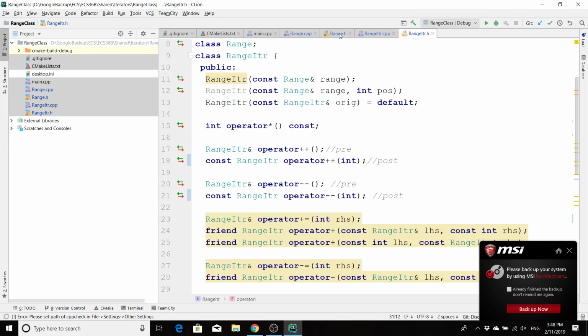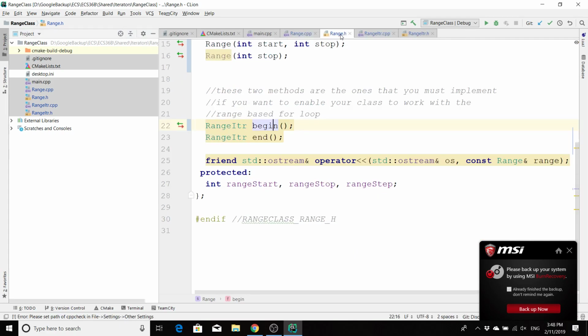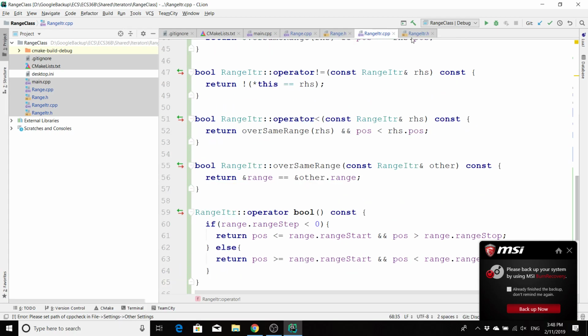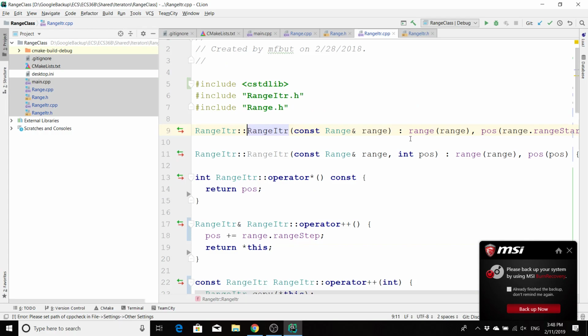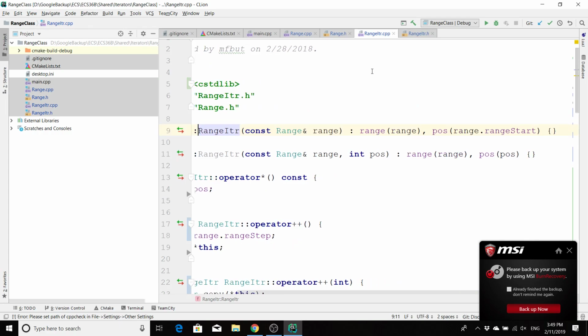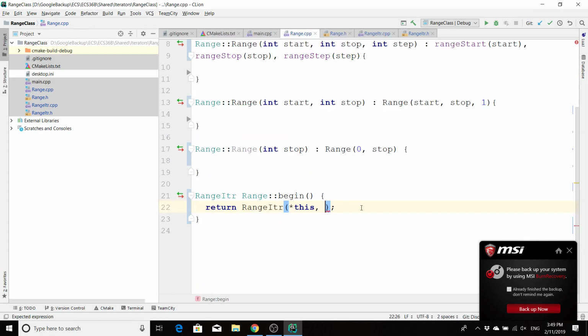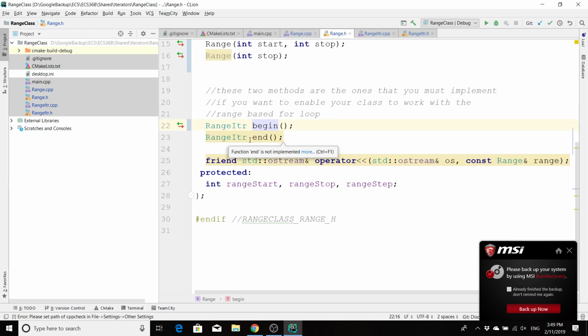Well, I guess the position that we should start at would be start. But this range iterator already initializes it at our start. So we're good over here. So now we have a begin function. It returns our iterator. And then we need an end.